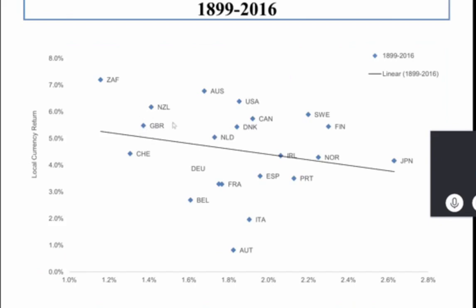I think the UK is an interesting stock market because basically Britain is the most boring country in the world. And as such, the thing that drives returns is a combination of expectations and surprises. I think Australia and the United States have done, over this period, remember this is a long period, surprisingly successful economies. A number of the European countries have had some very nasty surprises during the course of the 20th century, particularly in the first half.